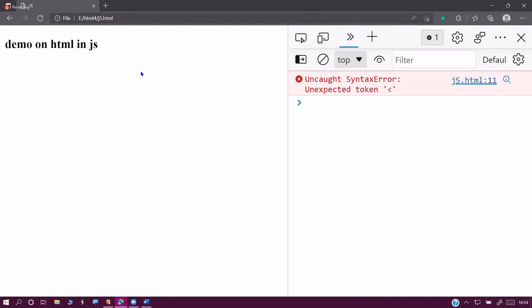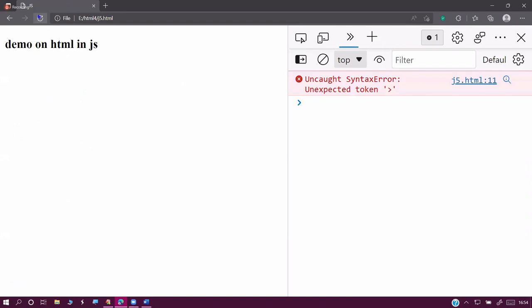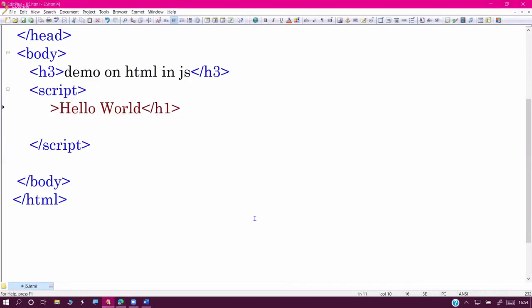Hello world? Not available. And obviously, error. Go and check in the console. Syntax error once again: unexpected token less than. We use the less than before the h. I am not expecting this symbol. Why did you type it? That's the meaning. If I remove this, sir, h error. If I remove h, sir, 1 error. If I remove 1, sir, greater than error. Doesn't matter. So in total, if you remove it all, no error. Now success.